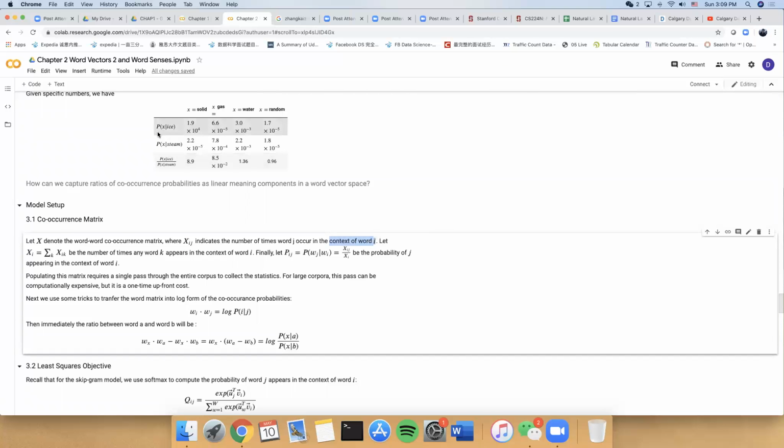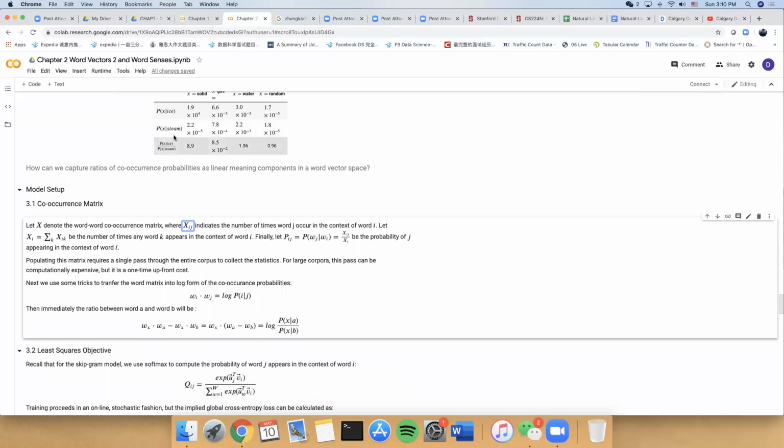After that, we combine those two together. Here it's just a single word, right? Let's transform the single word into a matrix and do this kind of ratio again. That is, given word I, what's the probability that word J is going to show up, which is a ratio of this here. So what is Xij? Xij indicates the number of times word J occurred in the context of word I. So that's how we represent this. It's a combination of probability, but also a combination of the occurrence, so we combine the two parts into one here.